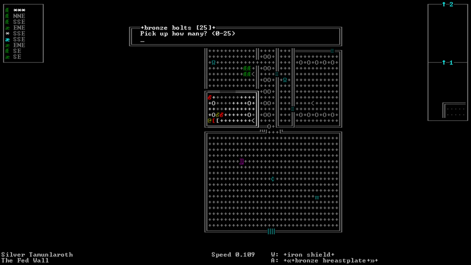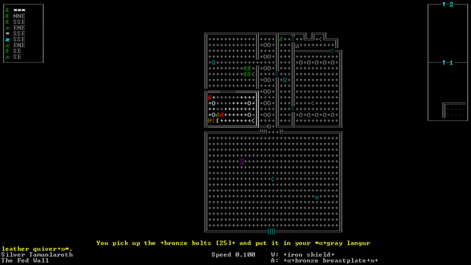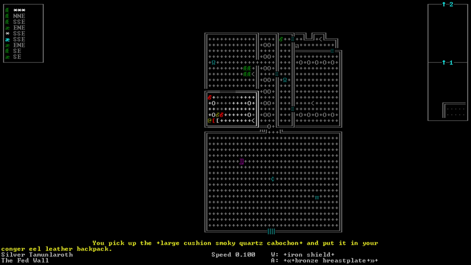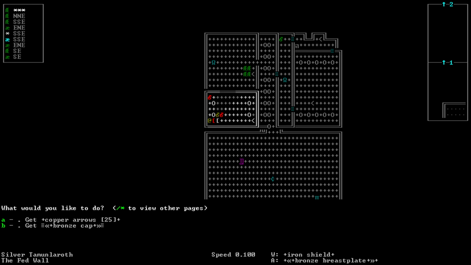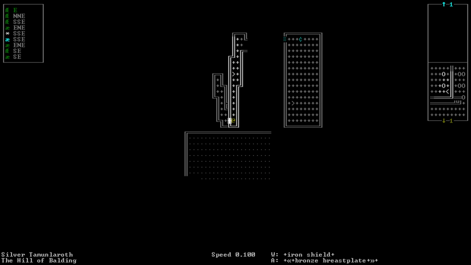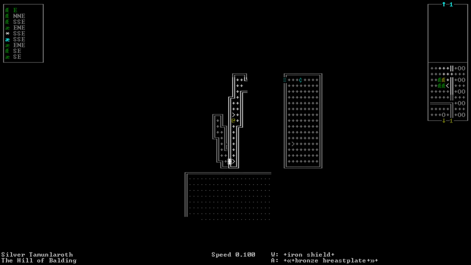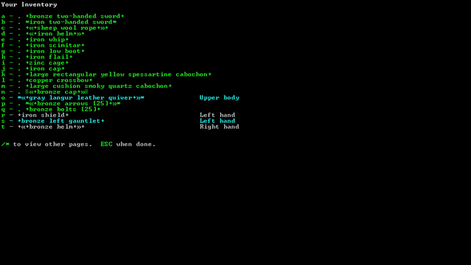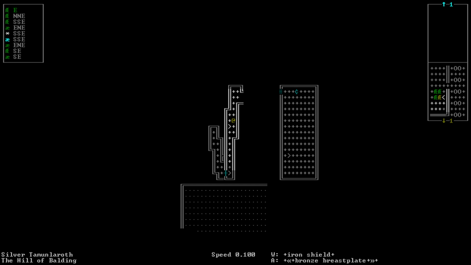Let's take these bronze bolts. Copper arrows. Alright, I'd say we've stolen enough from this place. Let's get out of here. What am I currently wielding? So I have a bronze helmet in my right hand and the iron shield in my left hand.